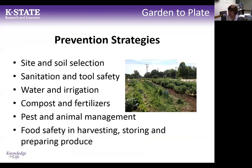Well, there's several strategies that we need to think about when we're starting to plan our garden. So site and soil selection, sanitation and tool safety, water and irrigation, compost and fertilizers, pest and animal management, and then food safety and the harvesting, storing, and preparing the produce. And that last strategy I'm going to do a separate lesson on, so stay tuned for that.